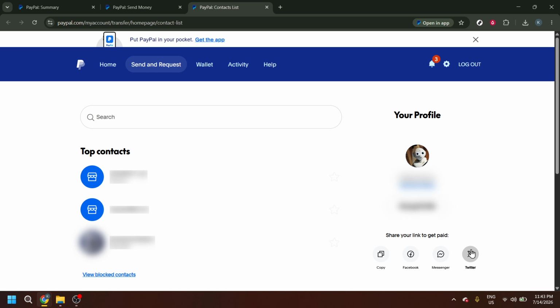And that's it. Once you complete the Twitter share option, your PayPal link is ready to be posted for your followers to see. Just remember to think carefully about privacy before sharing any payment link publicly, since anyone who sees the post may be able to use that link to send you money. If the Twitter option doesn't open right away, try refreshing the page or checking whether your browser is blocking pop-ups. With those small issues out of the way, the process is usually very smooth.